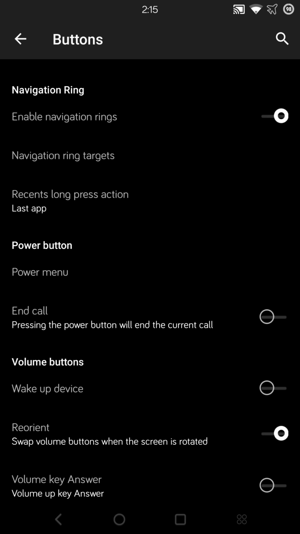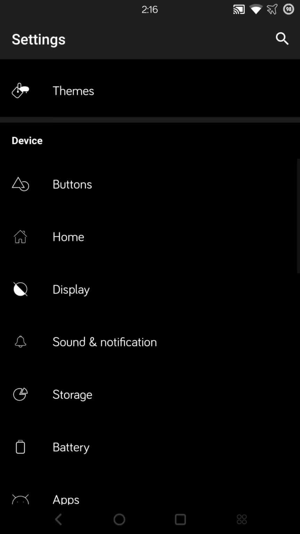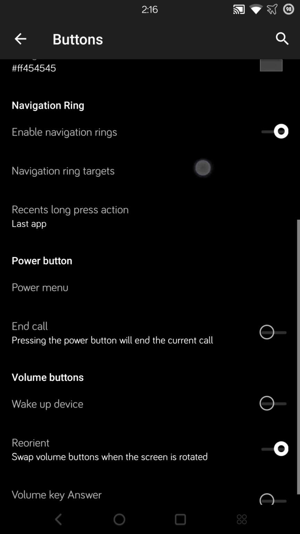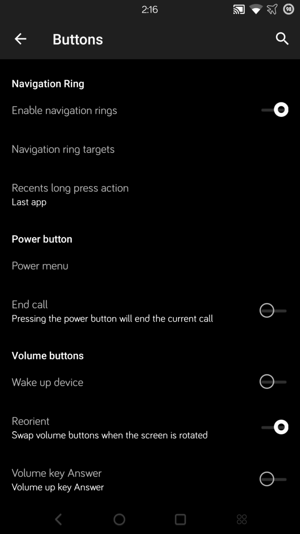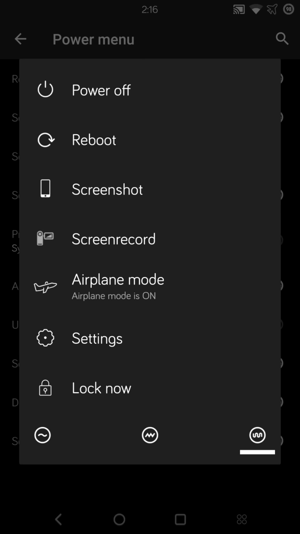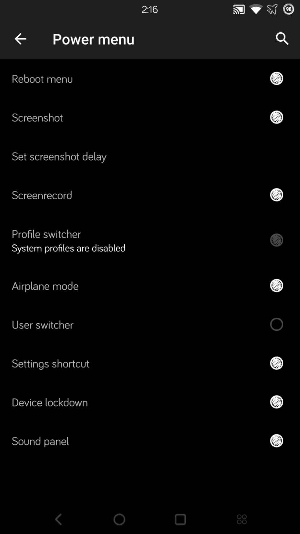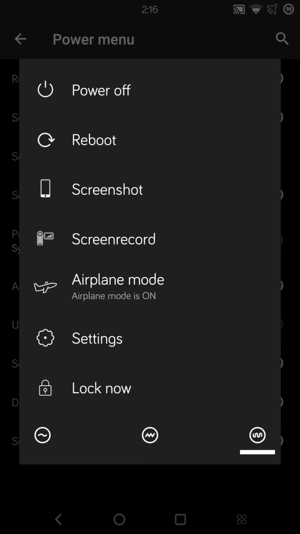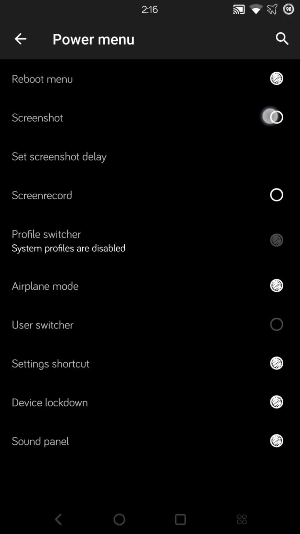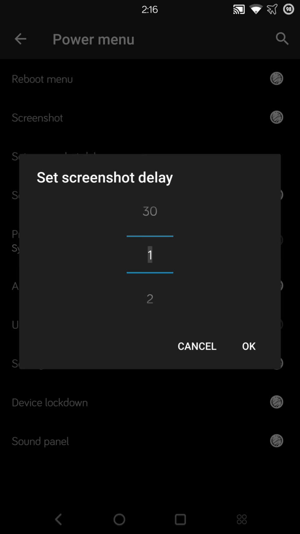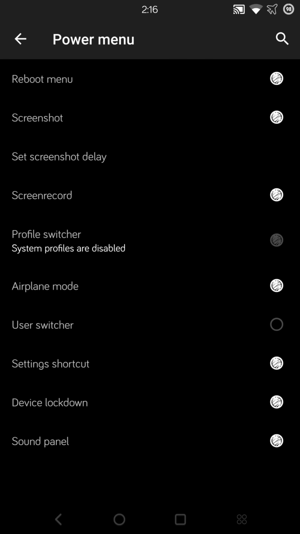Now, if you long press the back action, it will go to your last app, and that's a great little feature that's baked in. You also have your power menu here, so if you long press the power button, you'll get whatever you set up in customization here. It comes defaulted with pretty much everything enabled, and it's quite a lot of stuff. But you can go in here and tick off whatever you're not going to use. You can also set a screenshot delay if you're going to use that feature from 1 second all the way to 30, which is rather long, but that option is available.